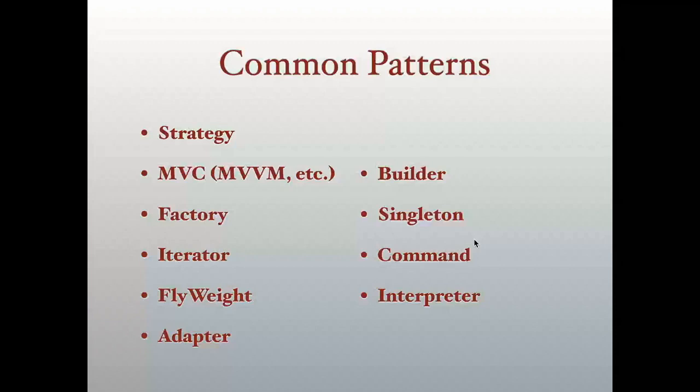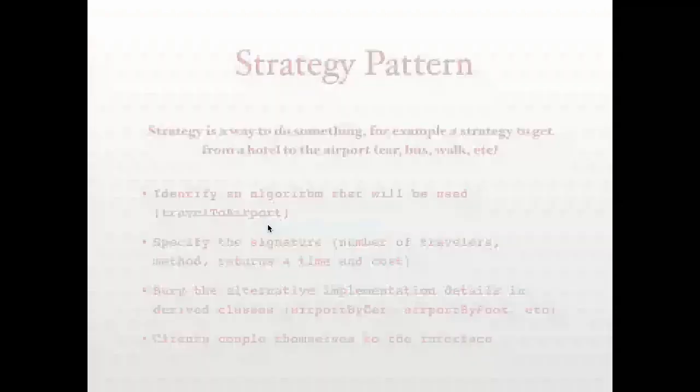MVC is sort of the grandfather of them all. It's still, I think, personally, I find it to be one of the best, just by the way that it keeps everything loosely connected. We'll talk about that a little more as we get to MVC. But then we've also got factories, iterators, flyweights, adapters, builders, singletons, commands, and interpreters. So we're going to look at each of these one at a time and how they work and what they solve.